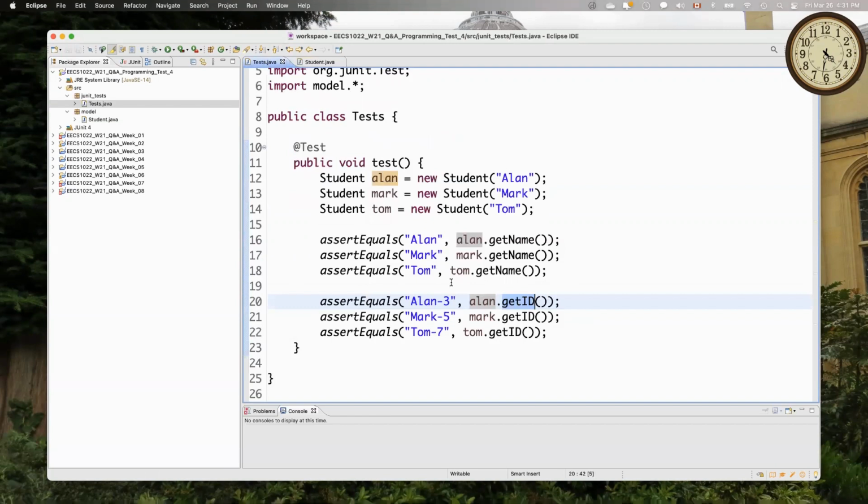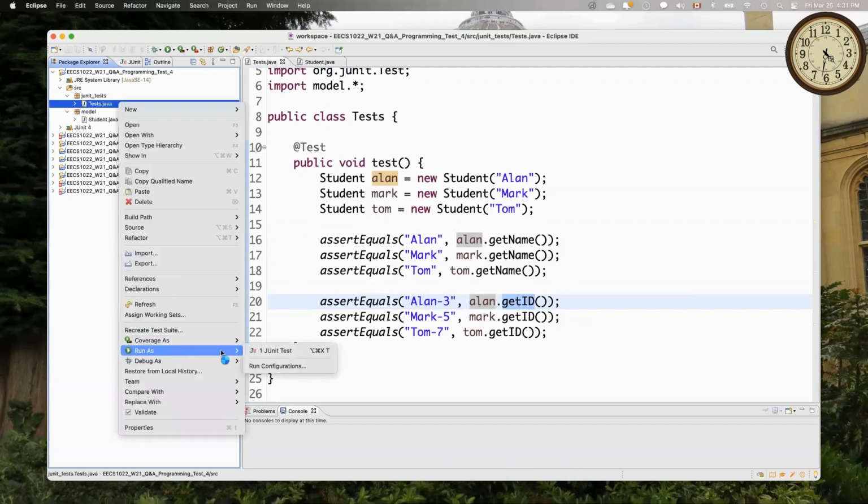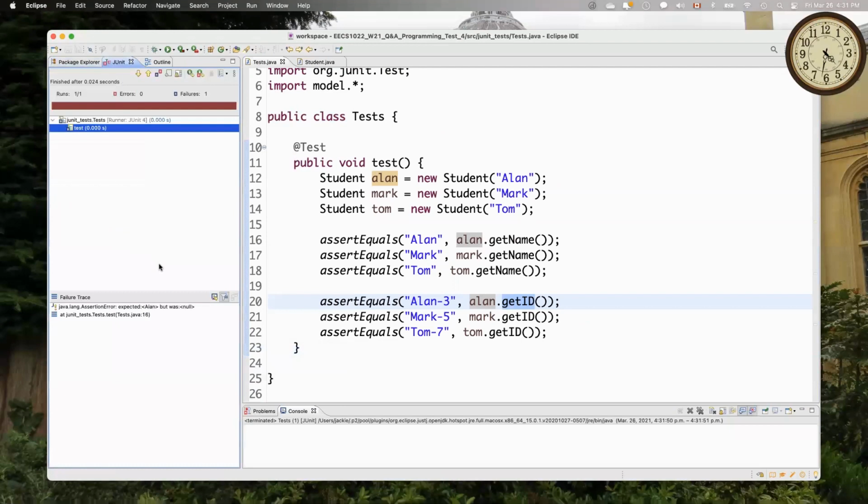You can see everything compiled, and of course, if I try to run this JUnit test, I should get a red bar, which is not surprising because I haven't done anything yet to all the empty methods. That's what we should do. Okay, let's now do it one by one.